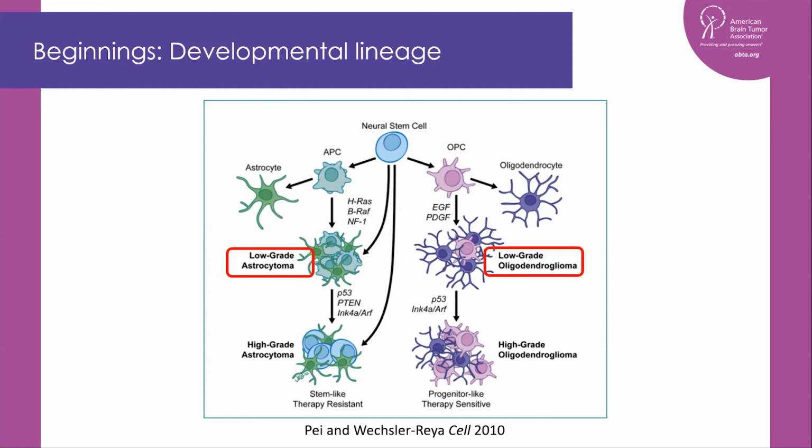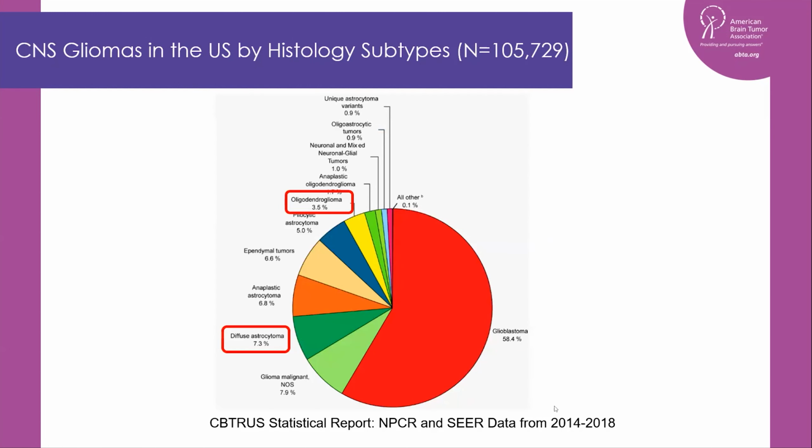So with that in mind, let me give you a sense of how many of these tumors there are. The vast majority of gliomas that we see in humans are glioblastomas, which are the grade 4, highly aggressive tumors. These tumors form directly from these precursor cells that I was mentioning, without going through any intermediate step. So somebody who 3 months ago had a normal scan can have a seizure, have a scan, and now they find a glioblastoma. That can happen that fast. This is not the type of tumor we're going to talk about today. There are other sessions dealing with that.